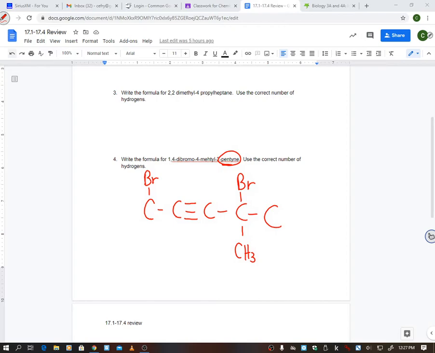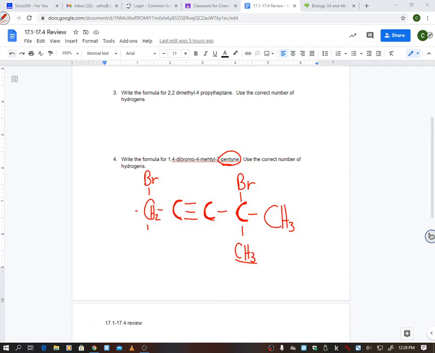Now I'm going to go back and add my hydrogens. So this is 1, 2. I would need 3, 4. So I would write this as CH2. This carbon right here already has 4. So does this one. This carbon also already has 4, but you notice I already put the CH3 on this one down here. And then right here it would be CH3. All right, so that's how you do it.